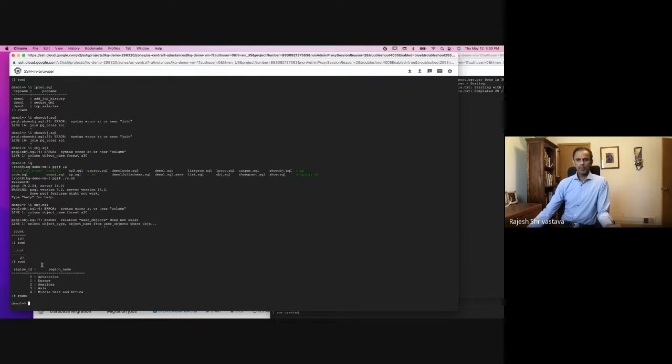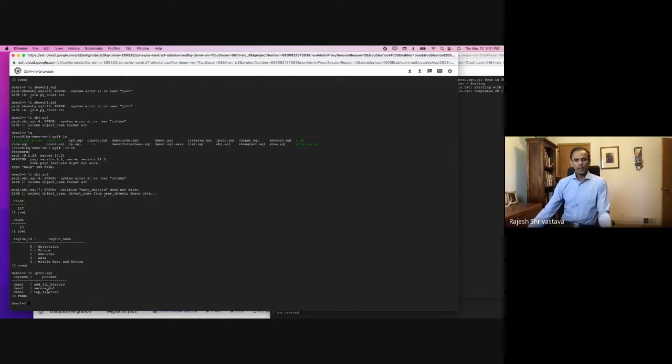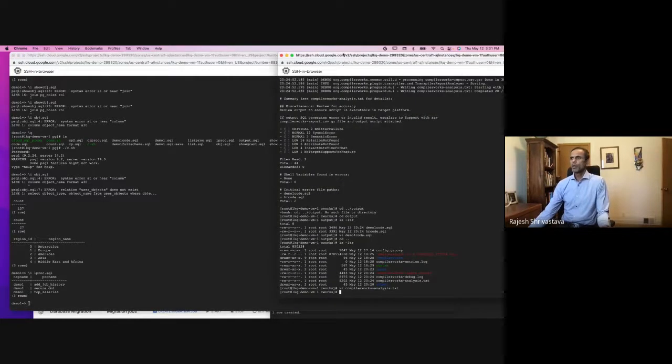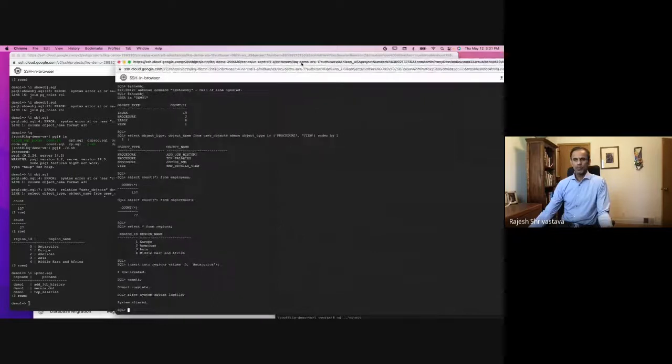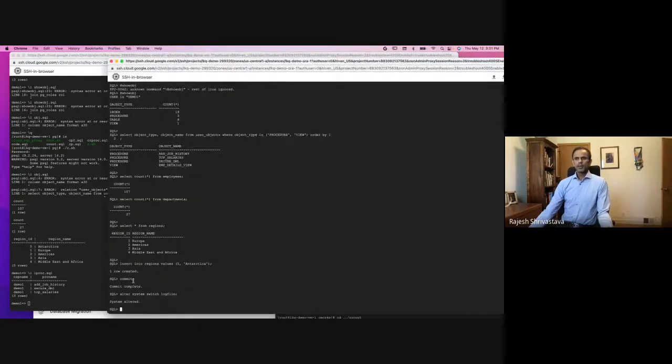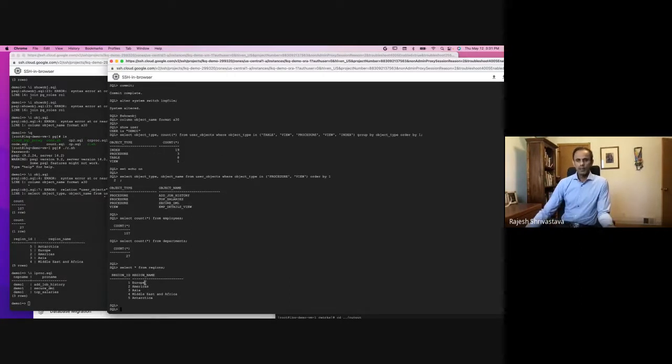In the employee table, we have 107 records. In the department table, we have 27 records. For the procedures, we have the 3 procedures. And for the regions table, we have 5 records. If we compare that side by side with Oracle, you can see it matches.